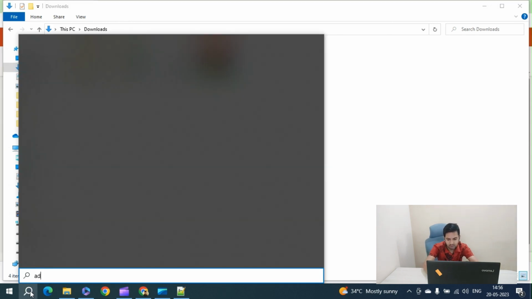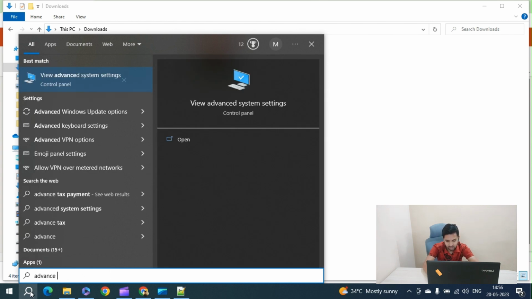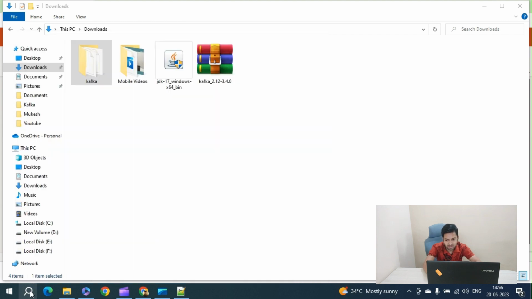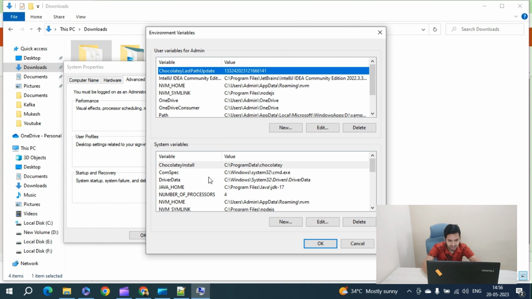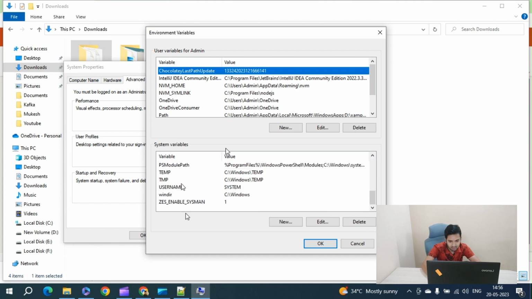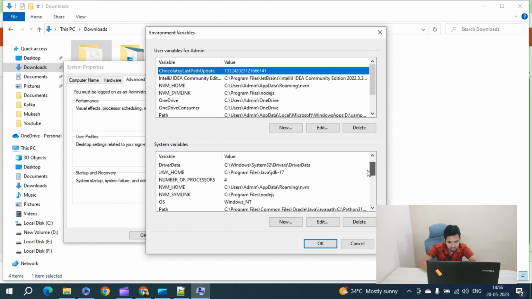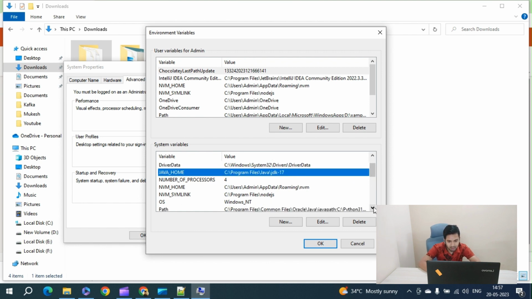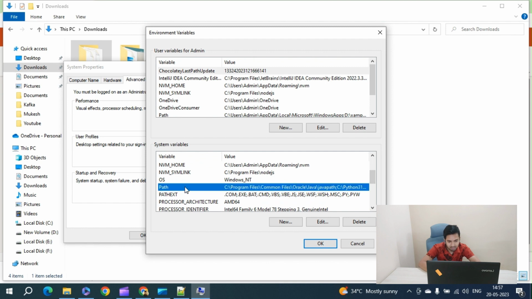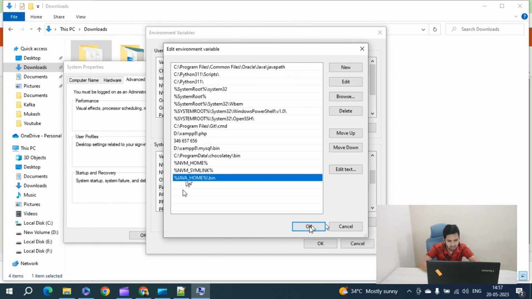If you go into Advanced System Settings and then Environment Variables, inside the system environment variables you can see JAVA_HOME. Just set up your Java home path, and inside Path, just add your Java home bin.